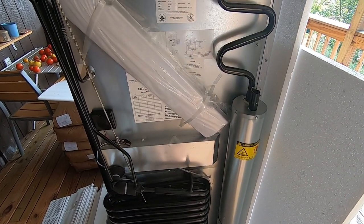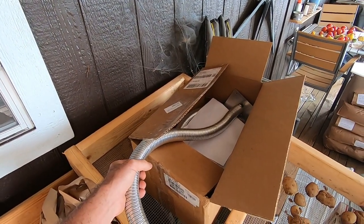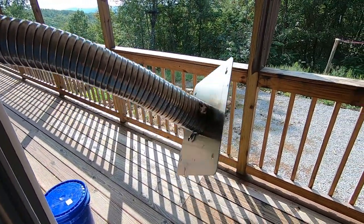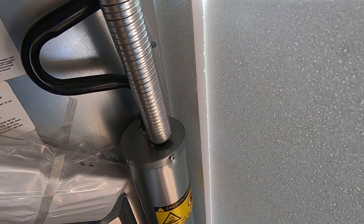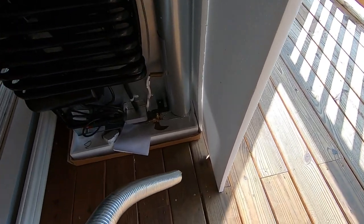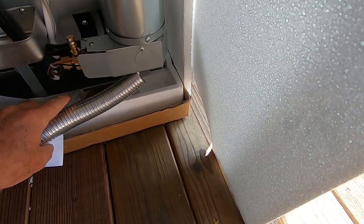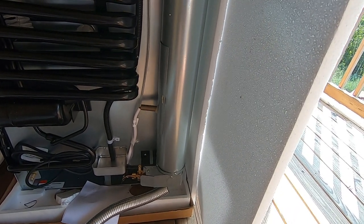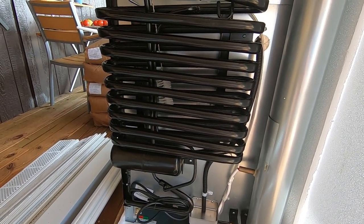I do not like anything vented in a tiny home — that's just insane. What I bought is a Dometic vent kit for their refrigerators. The way it works is this part will be on the wall, and I'm going to install it right over that burner so I can vent it to the outside. You get two of these with the kit, so the other hose is going to go right here to bring fresh air in.